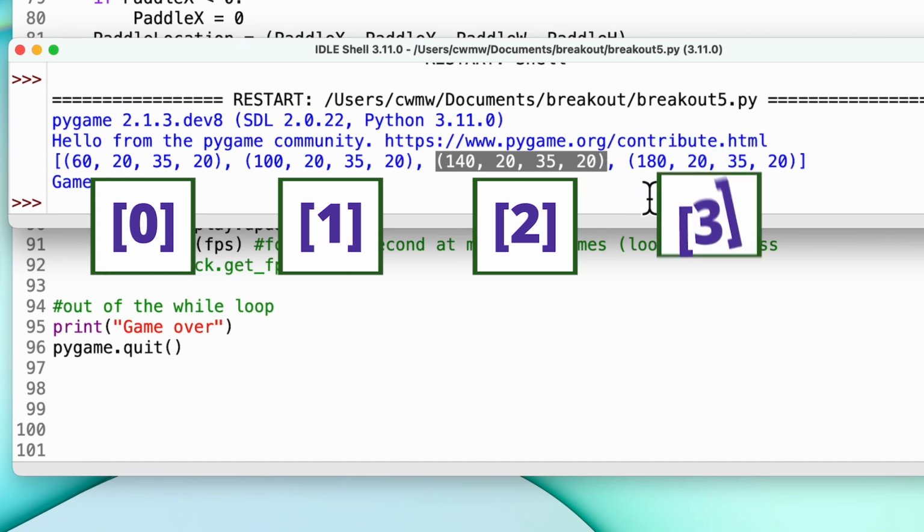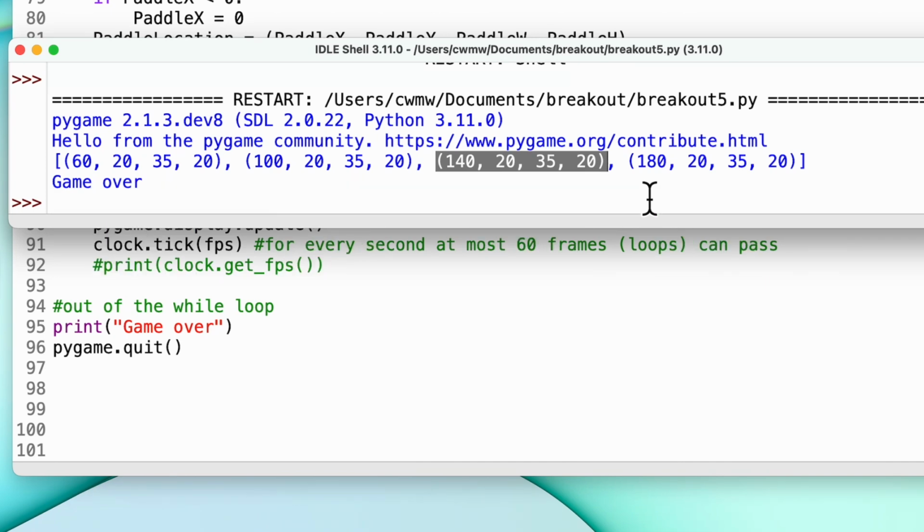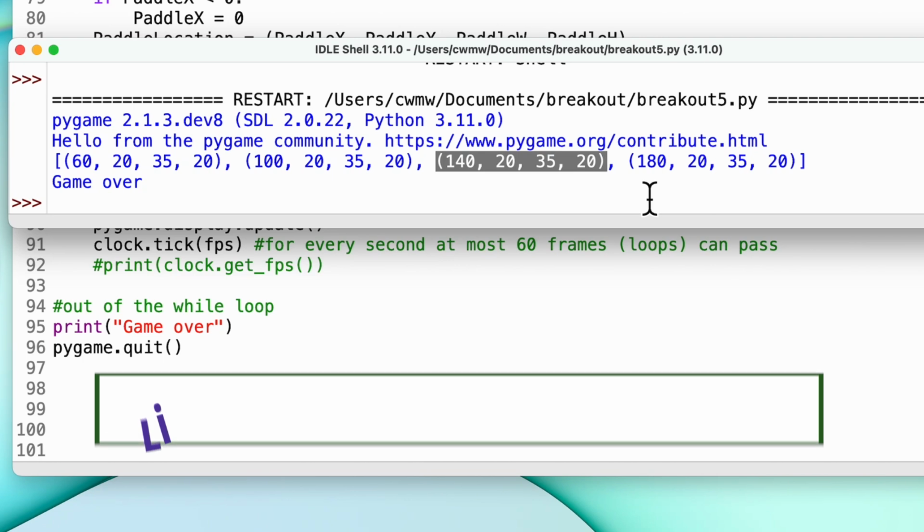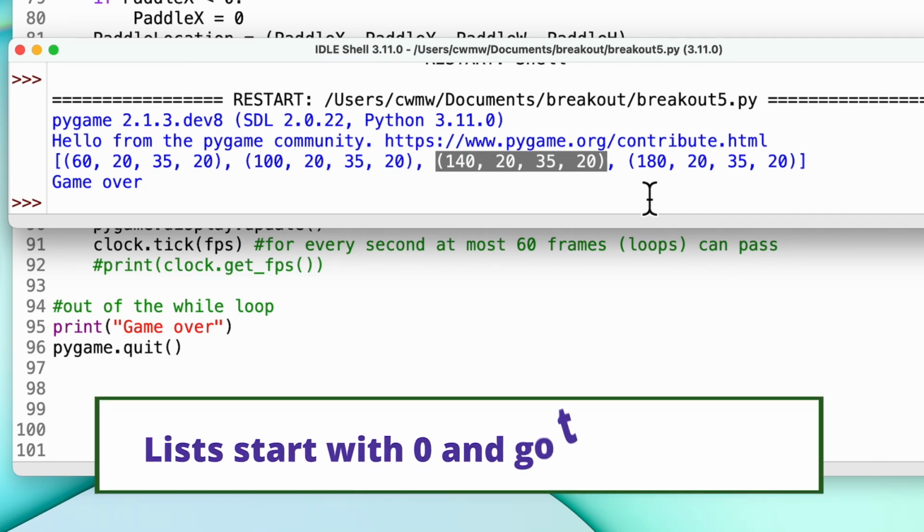And then our third element is 180, etc. Okay, so lists start at the 0th element, and then they go up to the n-1 element. So if there's 5 elements in the list, they will always be accessed as 0, 1, 2, 3, and 4, always starting with 0.